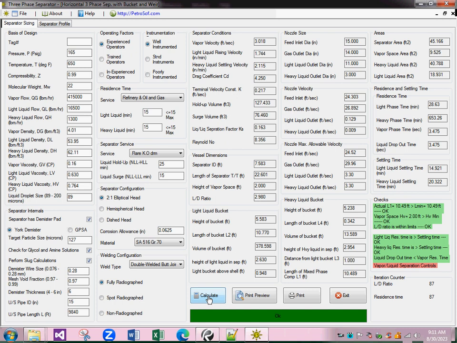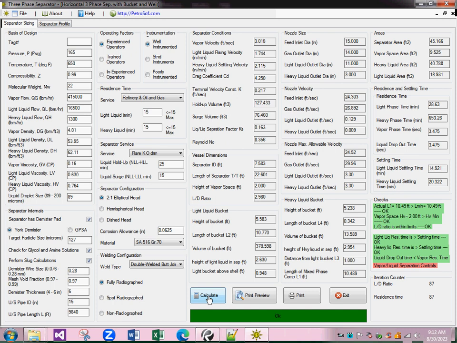The next result section is the heavy liquid bucket, or heavy liquid compartment, dimension or size, where the height of the bucket, length, volume, the height of the heavy liquid, and the distance of the light bucket or the heavy bucket are calculated and represented in the respective field over here.